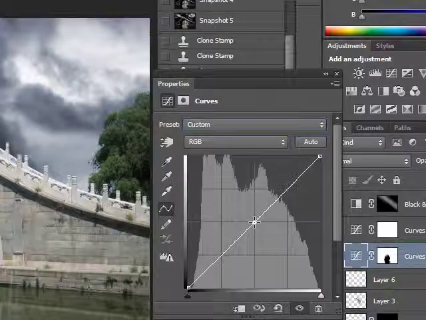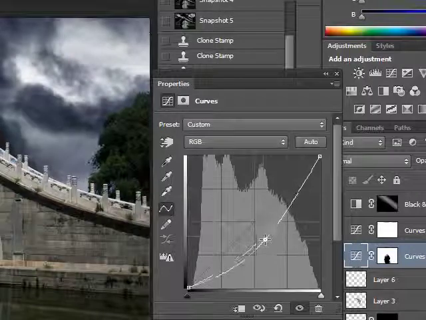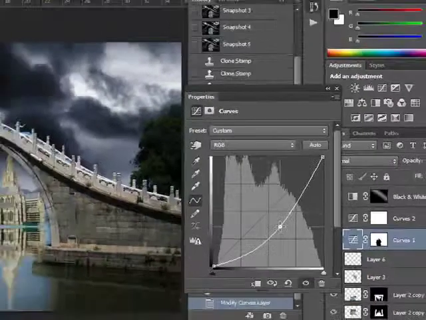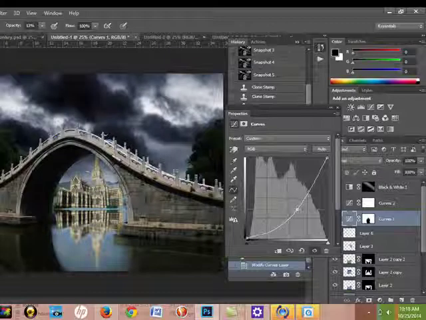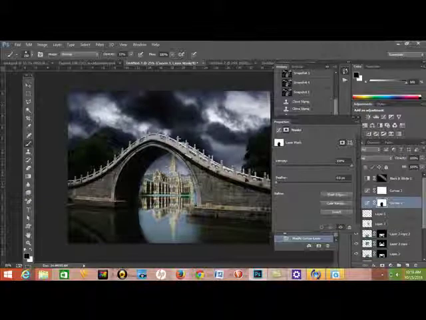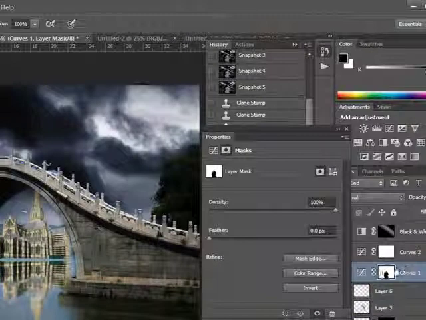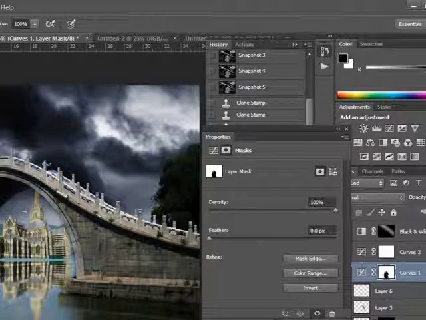And I'm going to click into the middle section, my middle tones, and I'm going to drag it down. And that's what creates a very high contrast image and can make for a really dramatic effect. So remember, you could just continue to work with that mask. You could use a textured brush going through. And in the next one, I'm going to actually talk about doing this with a gradient.